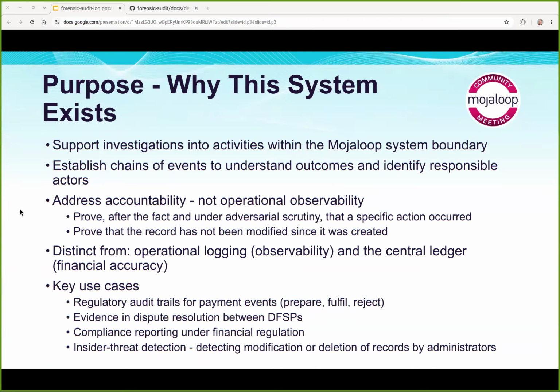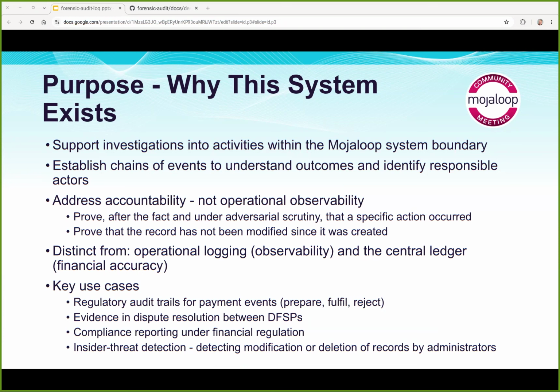This is quite distinct from what we would call operational observability.